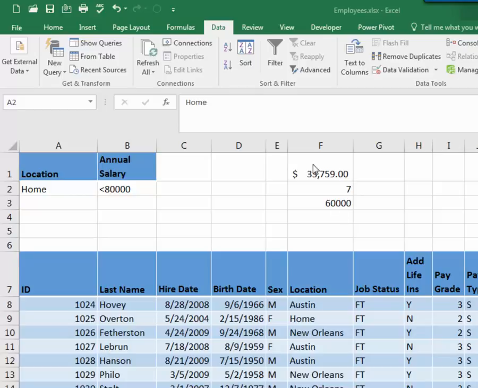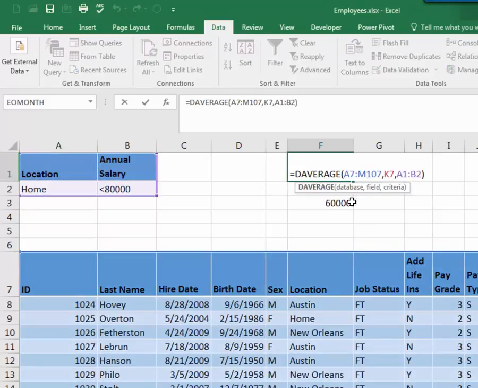So that's it for these functions, although let me mention a couple areas where I see students make mistakes, and that is when you're choosing the database, if your data is filtered, be careful that you still grab all of the data, the full range. And the second mistake, and I don't know why, but people never can remember what to choose for this field.